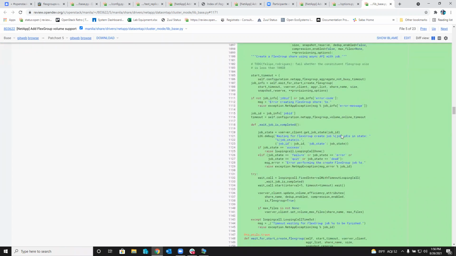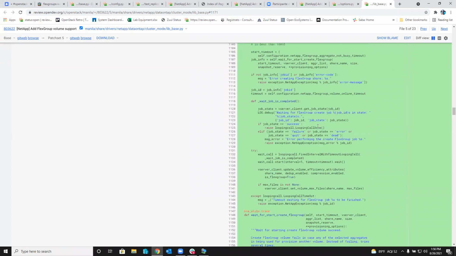There's another operation here running several times, like in a loop, waiting for the job status to be in the success state. If it gets in the failure, I report an error, I throw an error for this. Otherwise, I wait until it's finished the loop wait call.